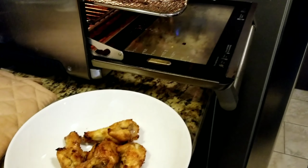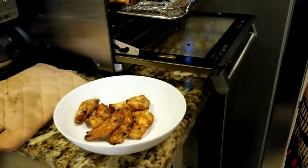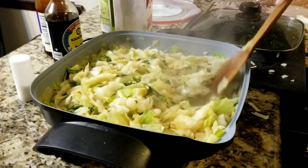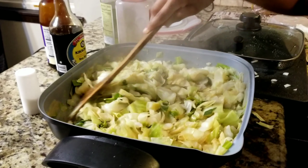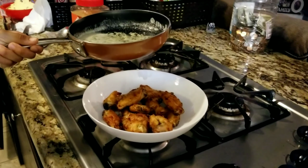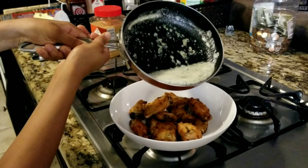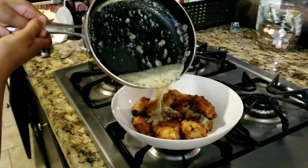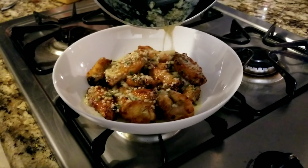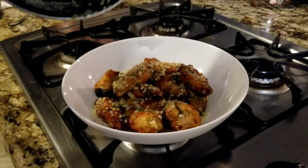That air fried chicken looks really good, Zaire. Thank you. We're gonna finish your sauce and pour it over there. Well, that cabbage looks really good. And that's gonna be din din. Okay, go ahead. Go slow all over it. Okay. That looks good.